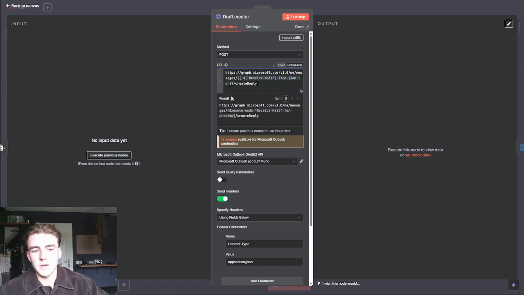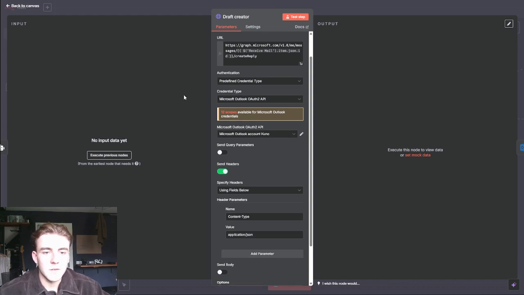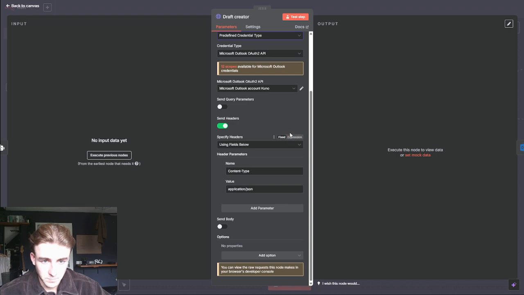That's like the mail ID. It's a post method because you post a draft. You have to connect your credential type. It's a predefined credential, so it's just like the Outlook authorization.